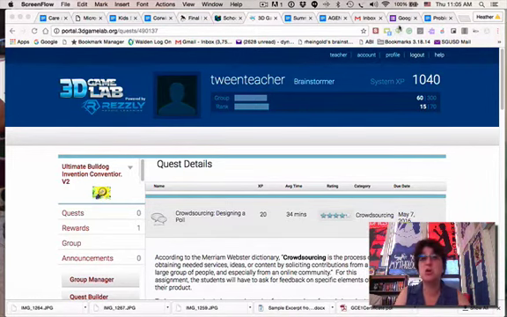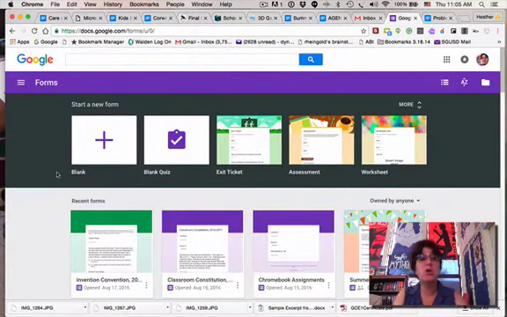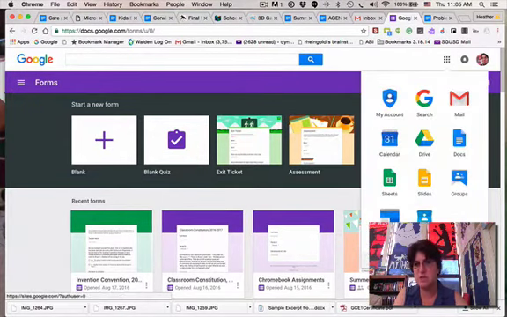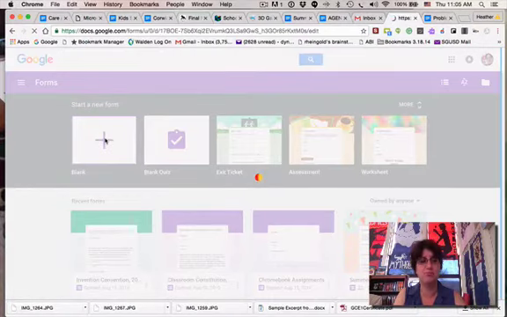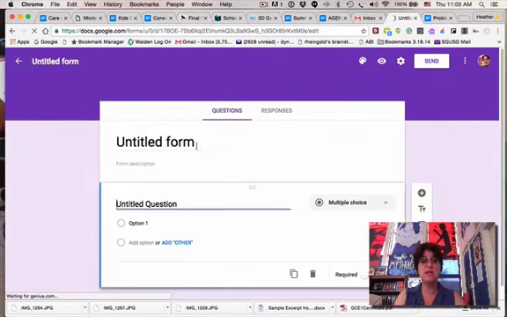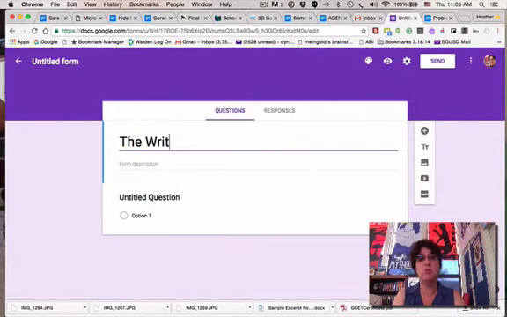Here's how you're going to start the process. You're going to start by creating a new Google form. So you're going to go to Forms, and it should be found up here in the waffle. It's called the waffle. All right, and if you don't see it immediately, then click on More, and you should see it then. You'll click on Forms, and you'll click on a blank form. And you'll use the name of your invention somewhere in your title. So for instance, the right pen, a survey, something like that.